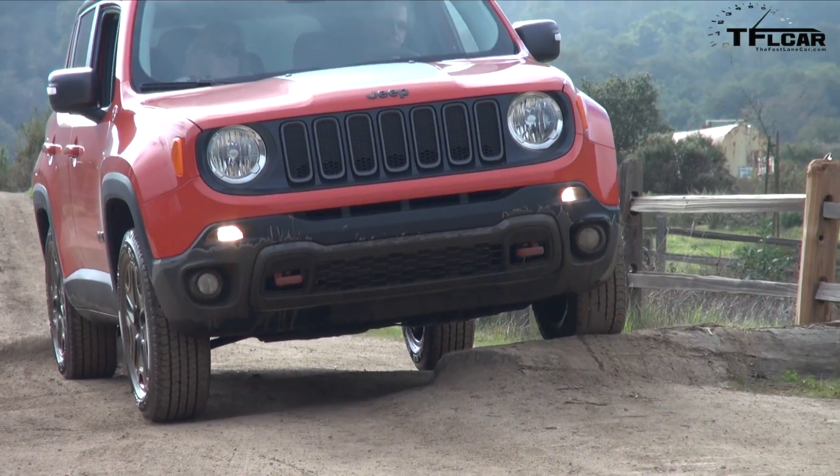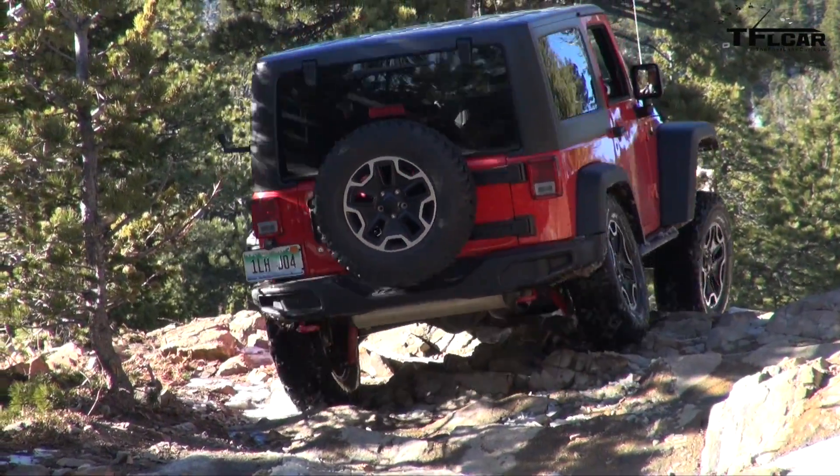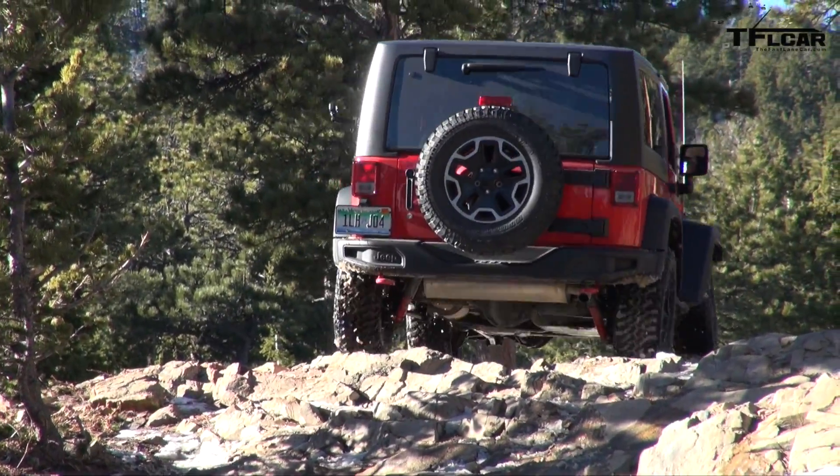We've tested the Grand Cherokee off-road with the Quadra Drive 2 system. Other manufacturers like Toyota — on the Tacoma and 4Runner — have crawl control and a terrain management system where you set a speed to crawl at and all you do is steer. It works with the transmission, the ABS system, and the axles. The system takes a lot of the guesswork out. As an off-road enthusiast, I don't enjoy using it, but if you're with a newcomer, it totally makes sense.